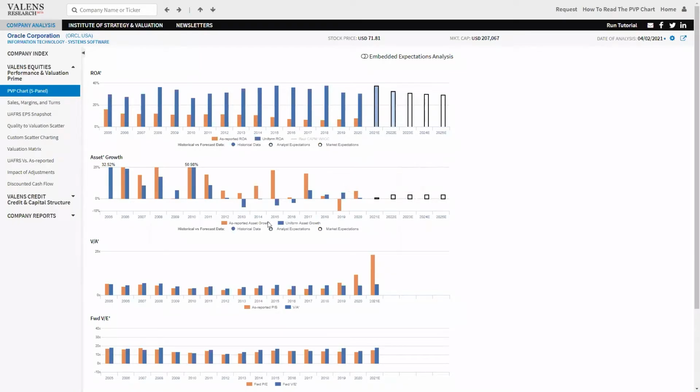The next thing that we look at is around asset growth. Understanding, is the company really reinvesting in the business or not? And look at this, this is crazy. In the last 2 years, you'd have directionally incorrectly understood whether or not Oracle is reinvesting in its business if you looked at as reported metrics. You would see decently positive growth in 2020 when it barely grew at all, and you would have seen it shrinking in 2019 by 20%, when in reality it actually grew by 5%. Right? This is a totally different understanding of what this business's profitability is and its growth strategy is for the business that you can only see when you look at the real numbers.